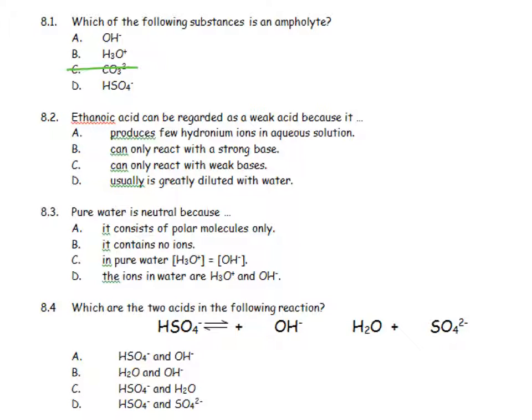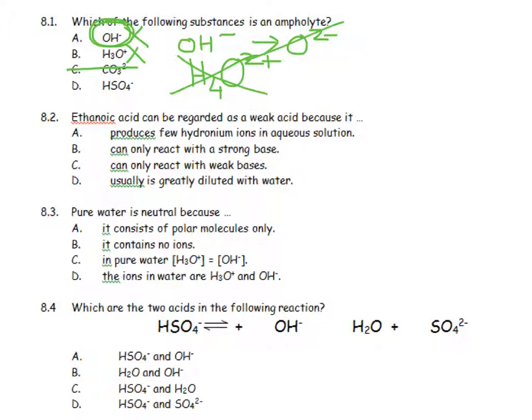The hydroxide ion is able to go OH minus, and then if it donates its proton, it becomes O2 minus. But that isn't. This is a proton acceptor by nature. It doesn't donate its proton at all. So this is a base, pretty much, and it's difficult to think of it as an ampholyte. This is an acid, pretty much. You can't really get H4O2 plus as it gains an extra proton. That's not going to happen.